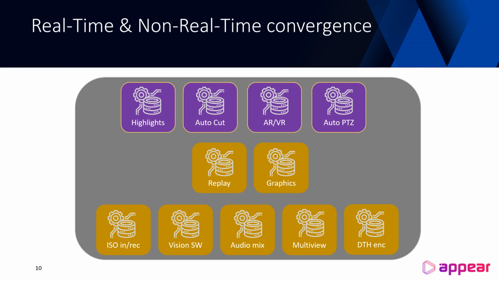Another key benefit of us moving to compute in the way we do live production is that a lot of the capabilities that have been the preserve of NLE and effectively post-production are now things that we can use within the live compute workflow. Compute generally does things very fast, and most functions can run faster than real time, which is great because that means as long as we architect it right, we can minimize latency. But there's a whole load of AI tools, etc., that we can use. And once we've got those native media data into the compute in an accessible storage format, more of that later, we can then use that for a variety of tools, both the preserve of the existing live production workflow, but for other applications as well associated with auto highlights creation, etc.